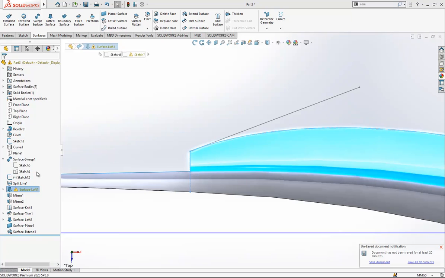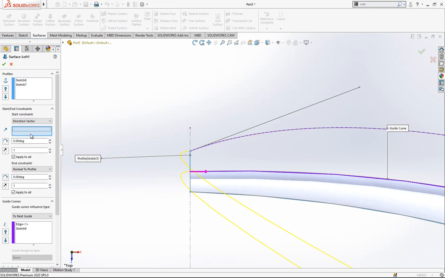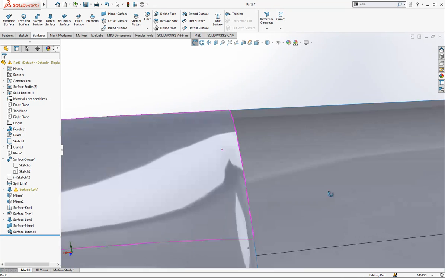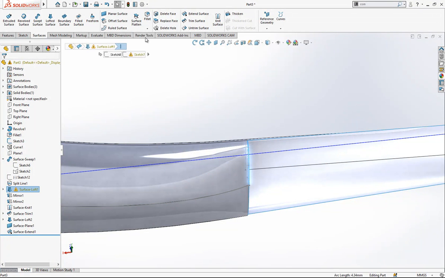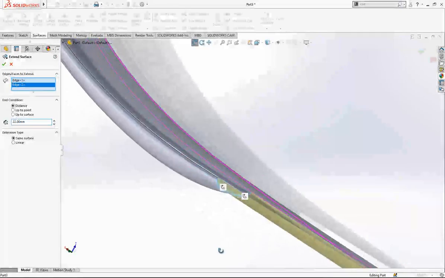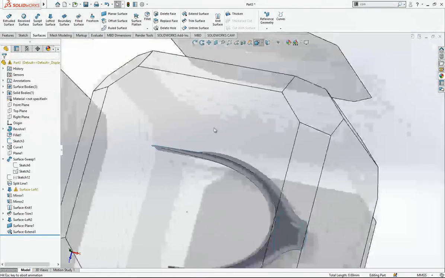Yes. When you select a direction vector here, you need to show some things. Yes, this is good. Sorry, we mixed up a little bit. And now I'm going to try to extend surfaces. Yeah, this is in fact what I'm saying, but now it didn't go well.